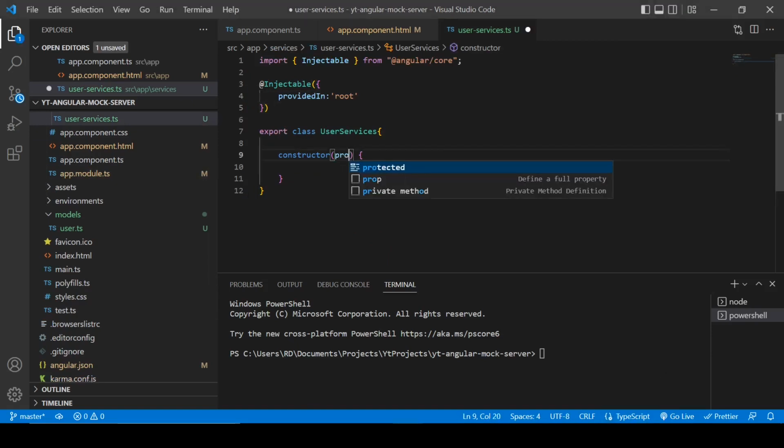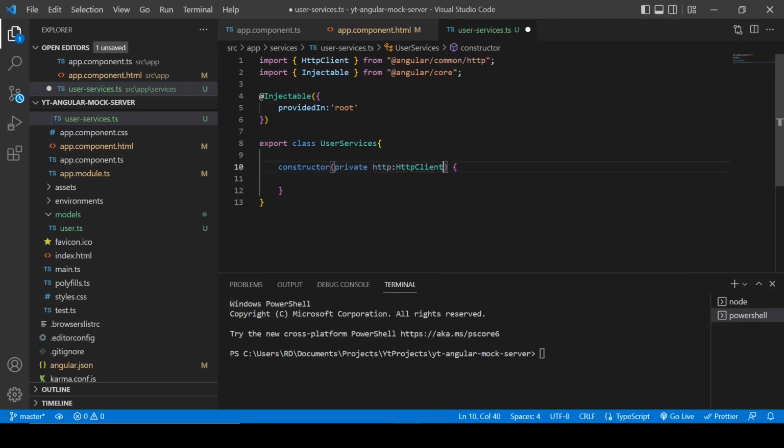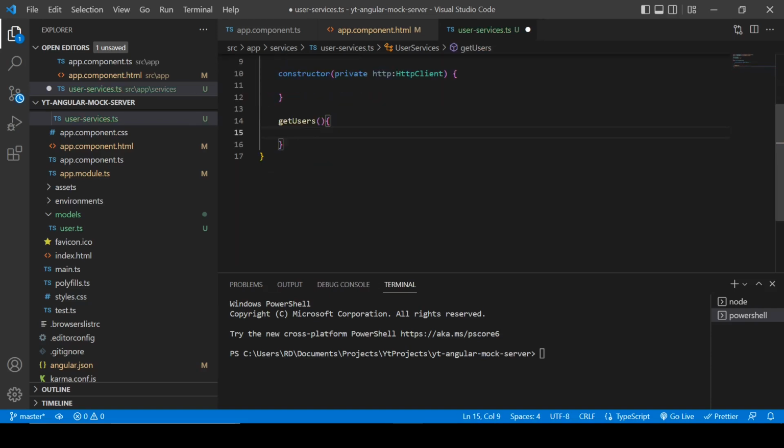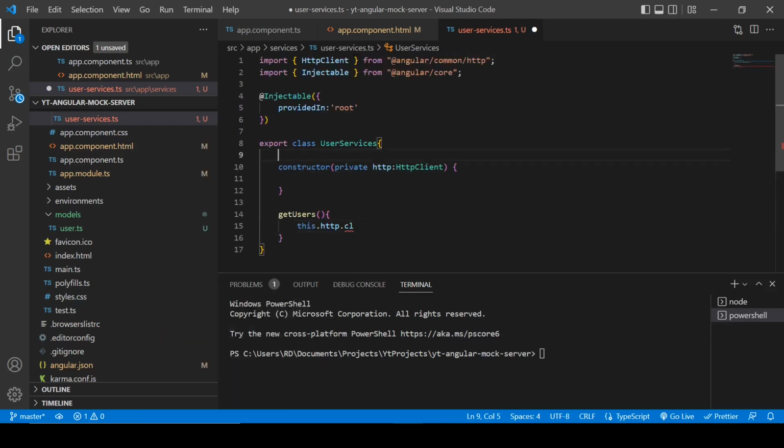Now we will use that HTTP module here. So write private http: HttpClient. Here we will write a method getUsers, and here this.http.